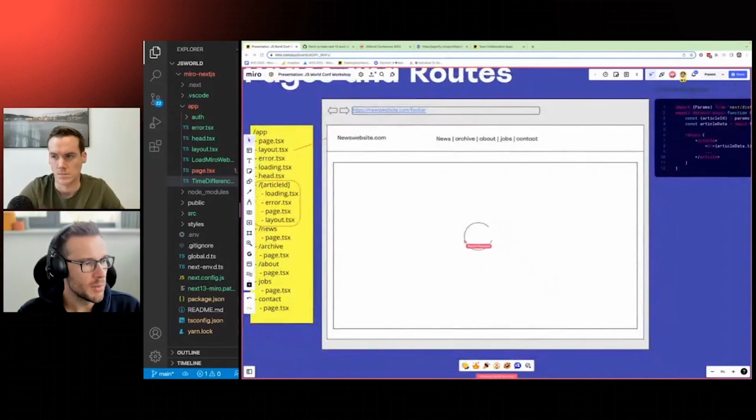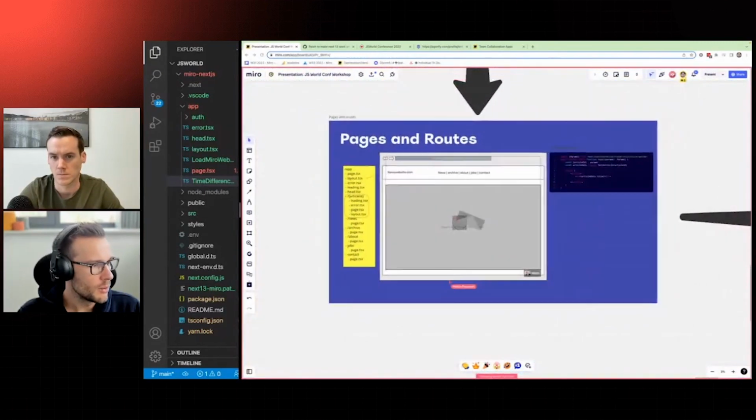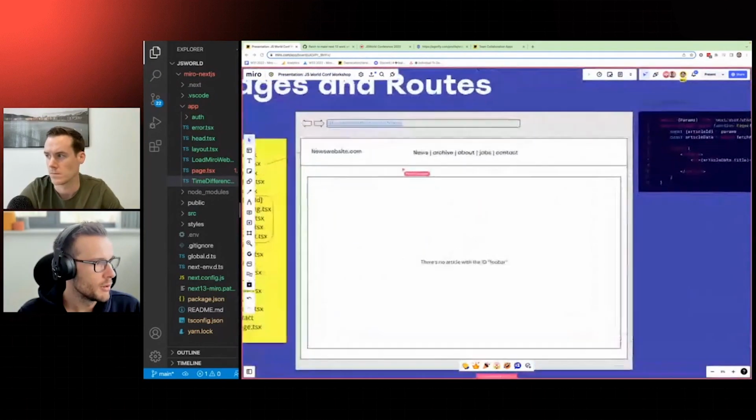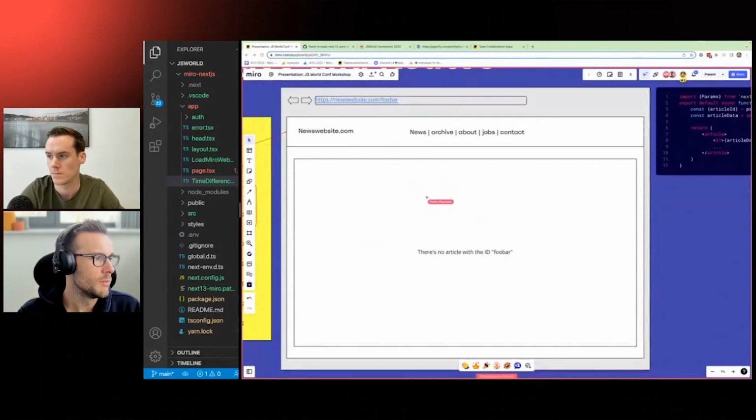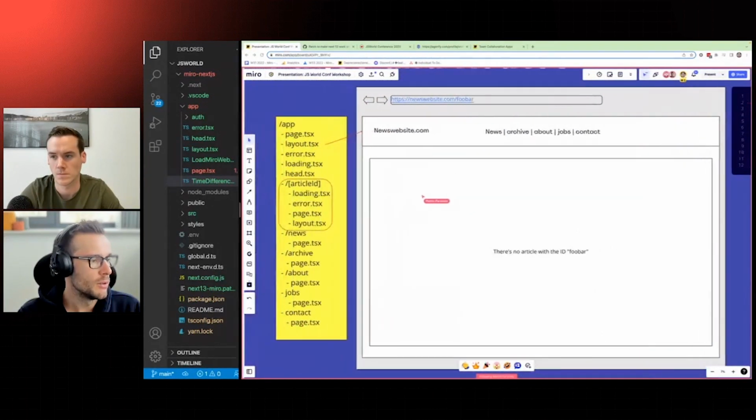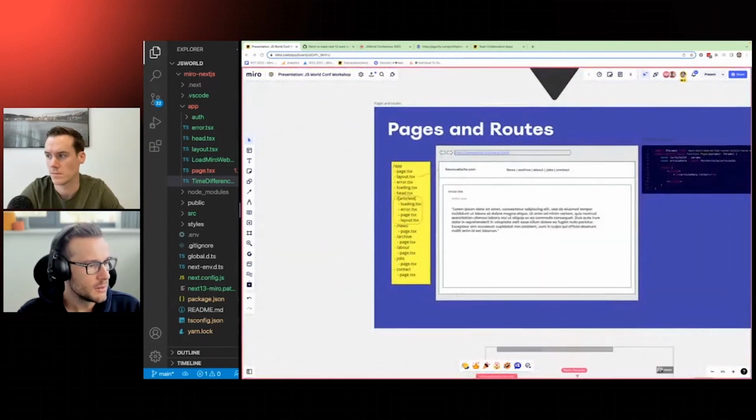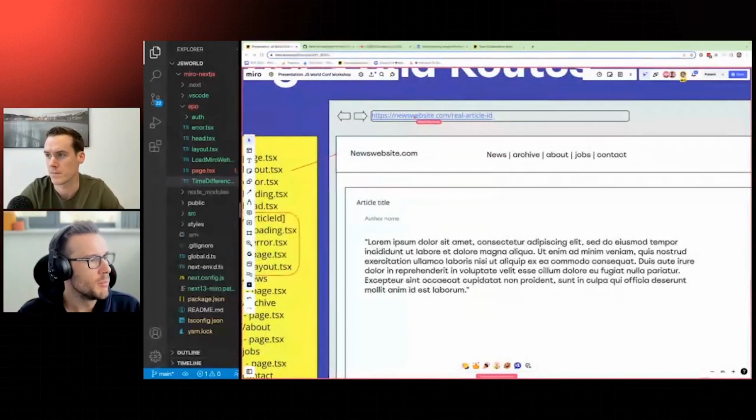Then we will see this amazing spinner. And when that's done, we'll notice, oh, there is no article with the ID foobar. So that's our error.tsx that now gets loaded. So we will correct the URL, and then we will go to newswebsite.com/real article ID.